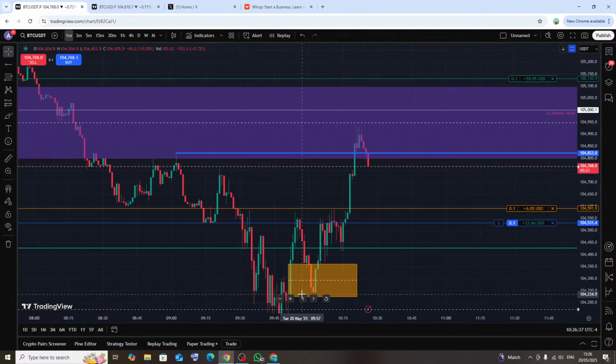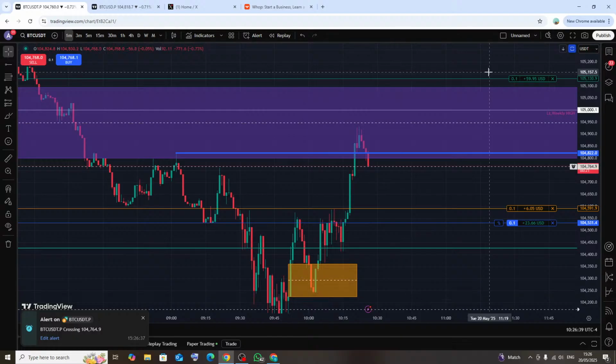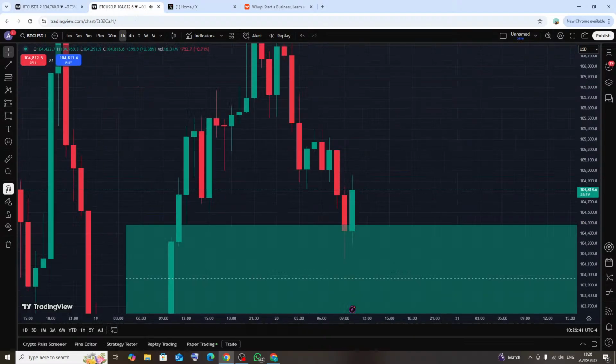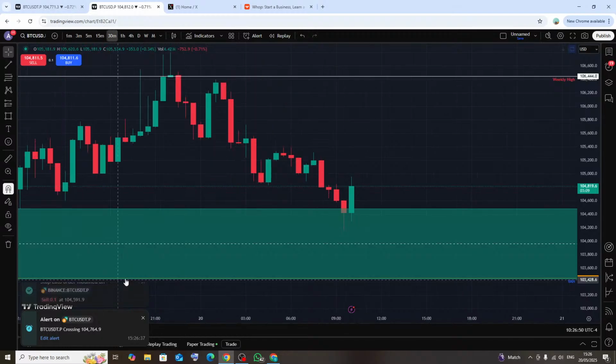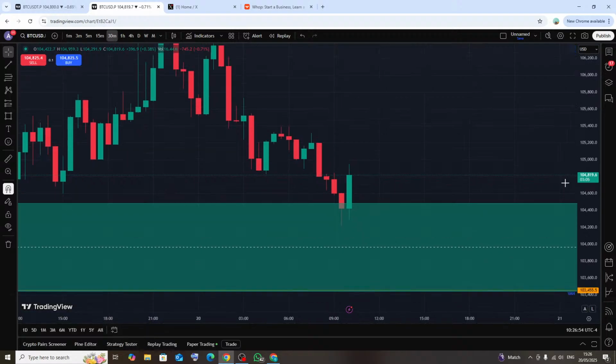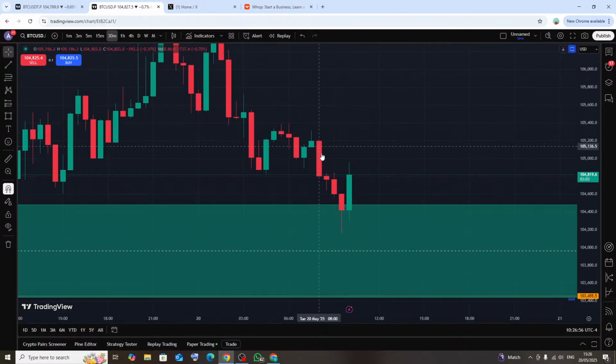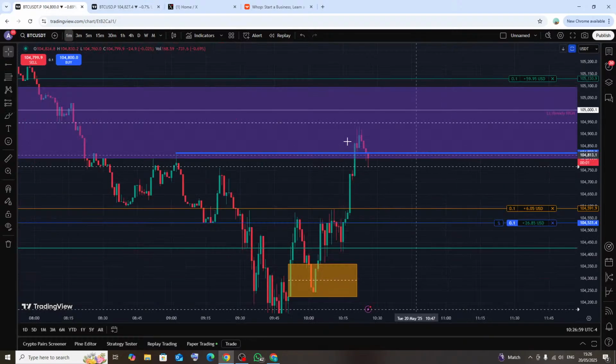We have discussed everything. I'm looking for this high to be knocked off, and I wanted to see the 1 hour time frame. If we close above this green candle in the 1 hour time frame, we can be bullish. We have 30 minutes left for that as well. On the 30-minute time frame, you should take profit, by the way, because of this 30-minute time frame failure gap as well. Market is trading inside. Market may not be bullish from here.